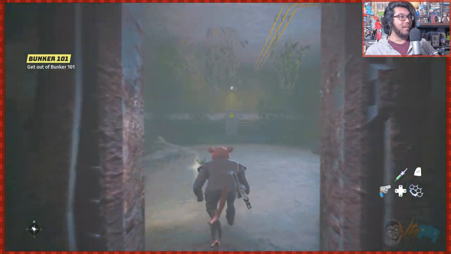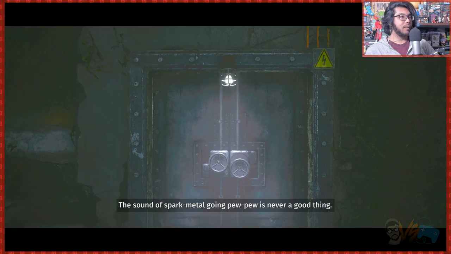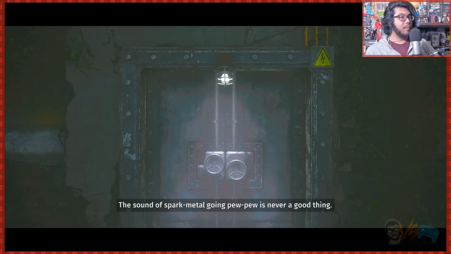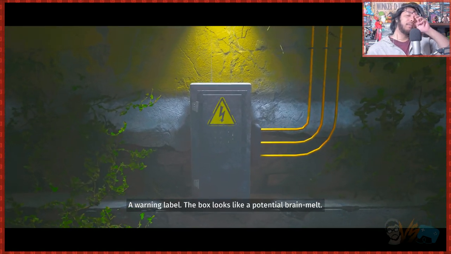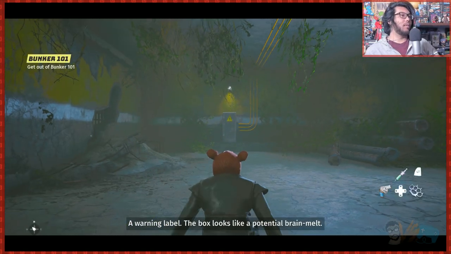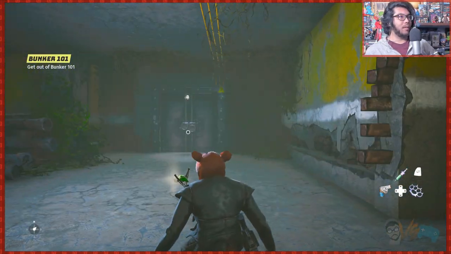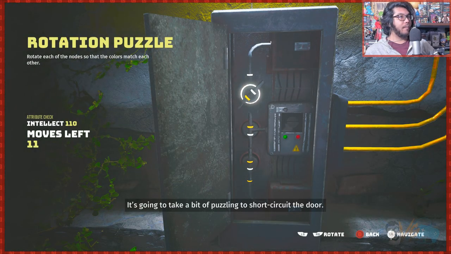Except there's life here, but they still ain't coming back. The sound of spark metal going pew pew is never a good something. Spark metal. It's coming from behind that door. Yeah, go on. A warning label. The box looks like a potential brain melt. Brain melt? Do they want me to use it on somebody? Wait. It's going to take a bit of puzzling to short circuit the door.